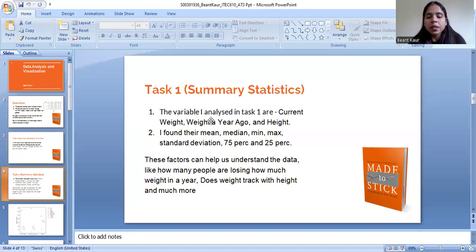The variables I analyzed in this task are current weight, weight a year ago, and height. All the variables that I have calculated give us insights into information like how many people are losing how much weight in a year, does weight track with the height, and much more.